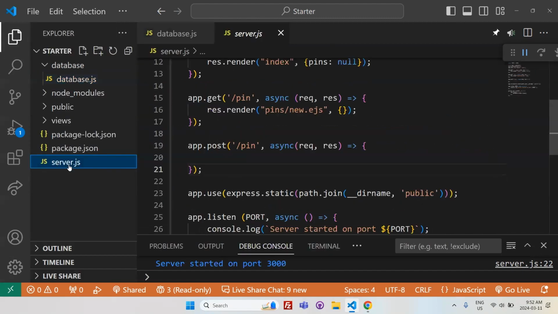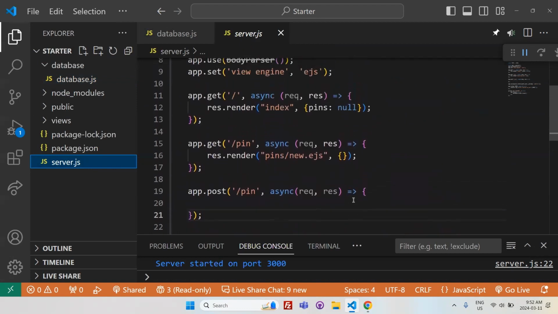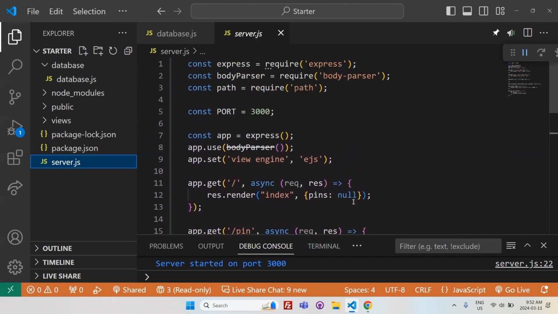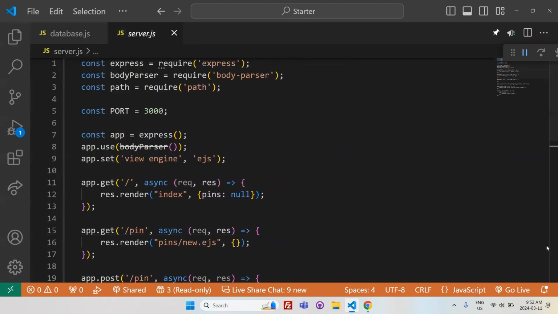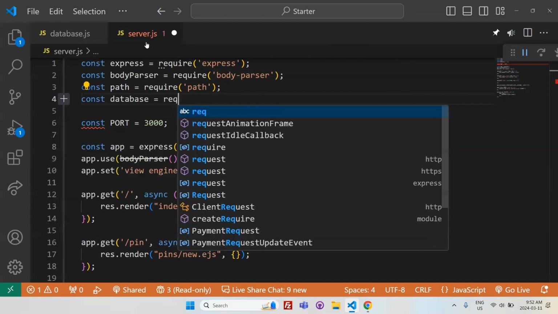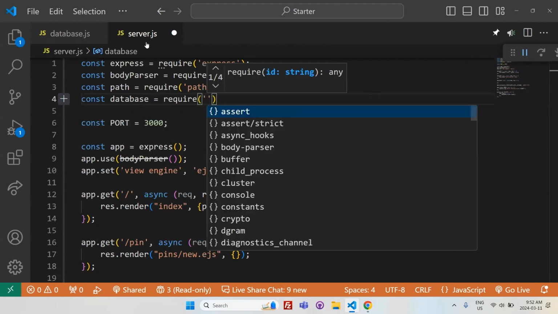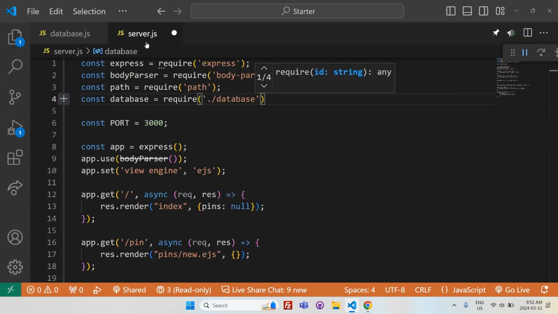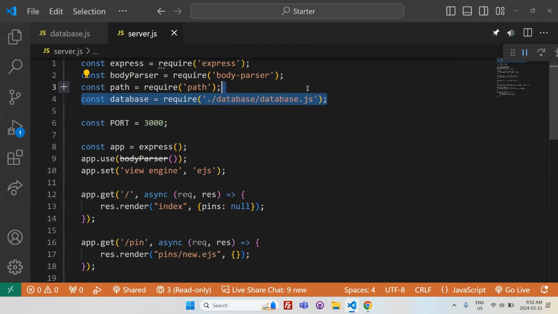Let's go back to server.js. Now here we can use the database and set it up. Two things before we proceed: in order to give server.js access to this file, we need to call upon it. So right at the beginning where we call each of our modules, we'll create a variable called database, and we'll require, inside the database folder, database.js. You need to require it at the start of your page, just like any other module, because this is where our setup and connection is coming from.